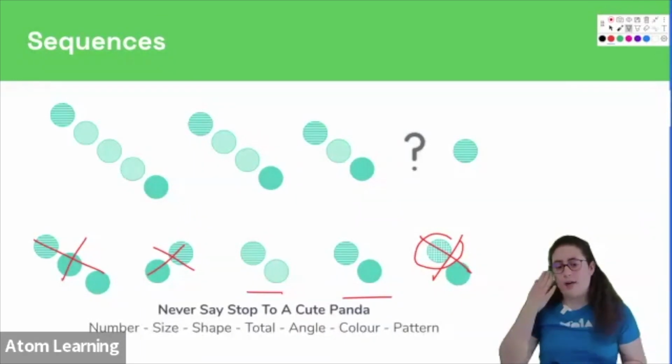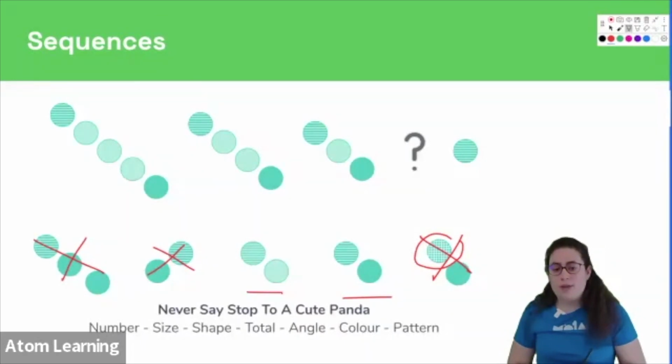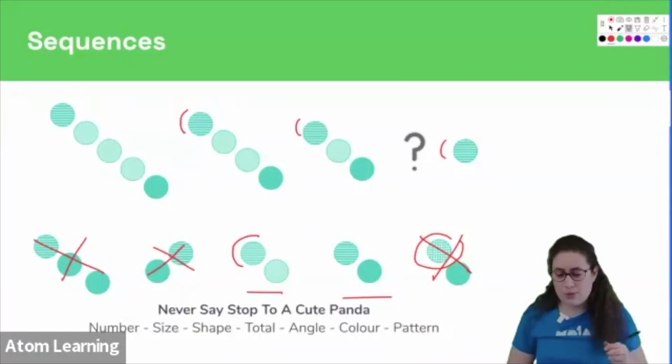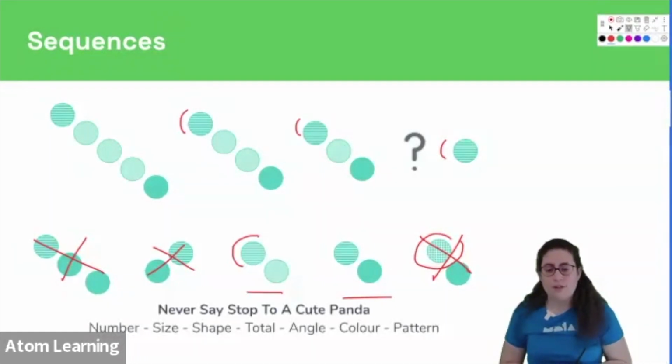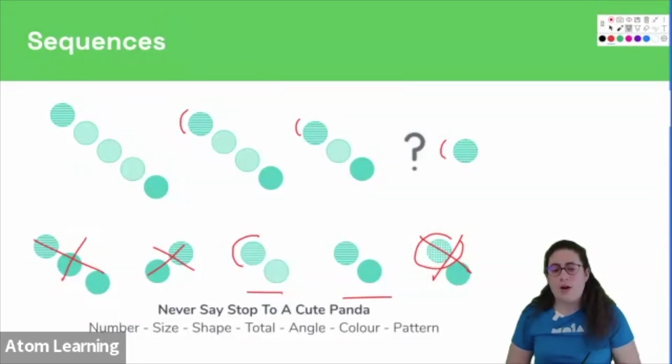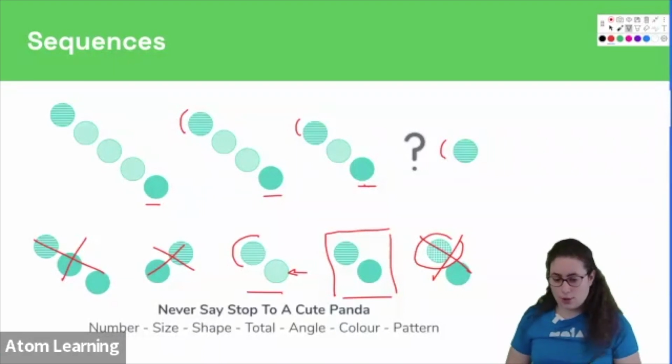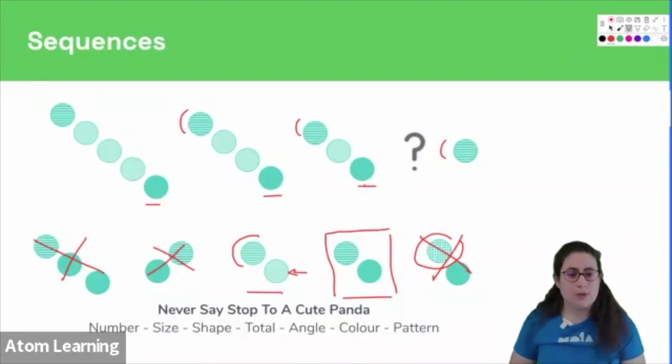So there's 2 things that could help us figure out what's going on here. One thing is that if you look really carefully, the pattern on this actually doesn't match the pattern on these circles. It's not exactly the same color ratio, but that maybe was hard to see on your screens if the definition isn't great. But the other thing we can see is that on all of these patterns, the bottom circle is always a dark green, a dark color, whereas here we've got a light color as the bottom circle. So what we needed was a pattern where the bottom circle was the darker color. And that's why answer D is the correct answer.